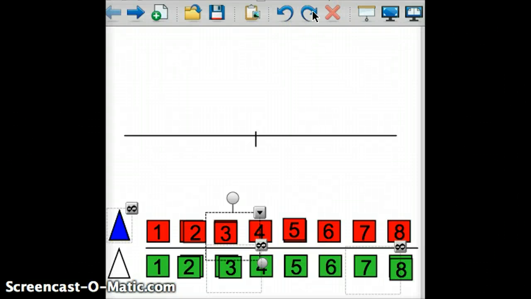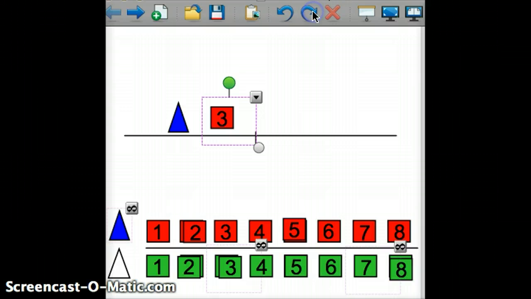Okay, lesson 18. Our first problem is going to be x plus 3 equals negative 5. So I'm going to put up an x, a positive 3, a red 3, and equals a negative 5. The first thing I'm going to do from both sides is add a green 3, or add a negative 3 to both sides.